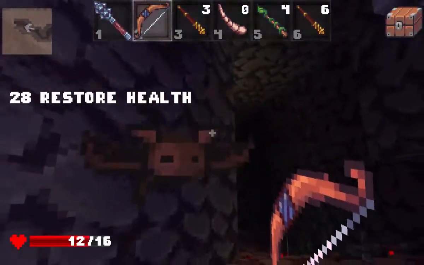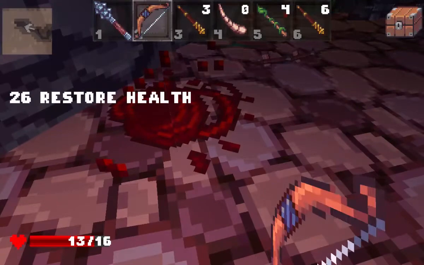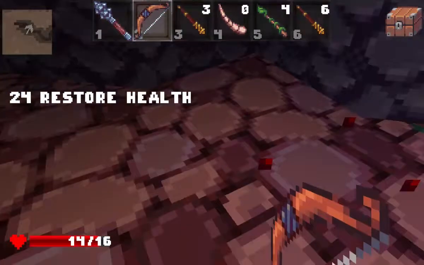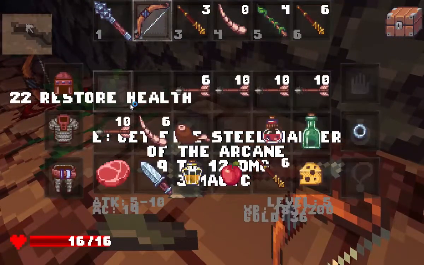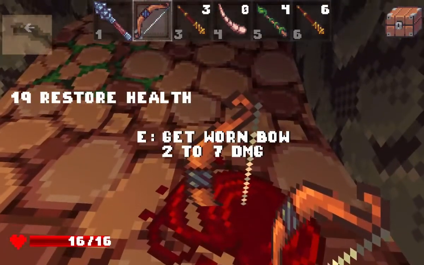Come back down here so I can get you. Thank you. That was a bit laggy. Oh dear. It's not very good at all. Oh, magic damage. Oh, shit. Right, we'll pick that up because I am... Oh, is this a better bow? No. Okay. Right, I'm going to equip the hammer.